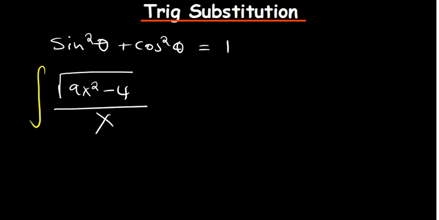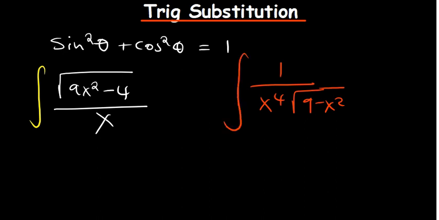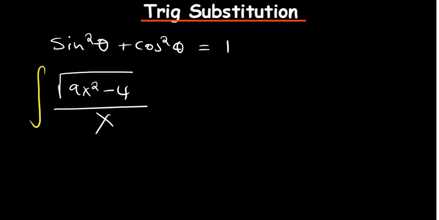Okay, so I've got two more questions having different forms. For example, I also have 1 over x to the power 4, the root of 9x squared. Okay, so we need to integrate this one. I also have a third one that you're going to see later on in the video. Basically this one requires us to integrate, of course, with respect to x, and you notice that substitution here can't work. You notice that you can't use partial fractions, you can't use integration by parts. So the only way you can integrate such a question is by Trig-Substitution.